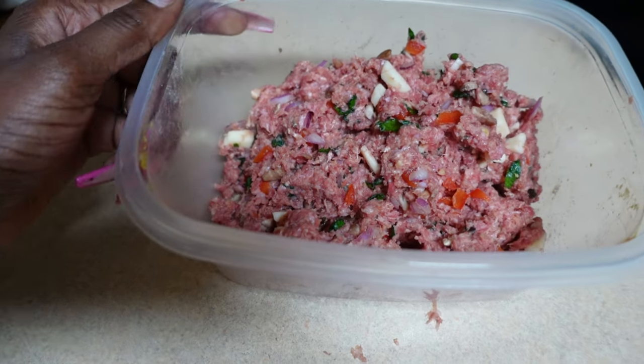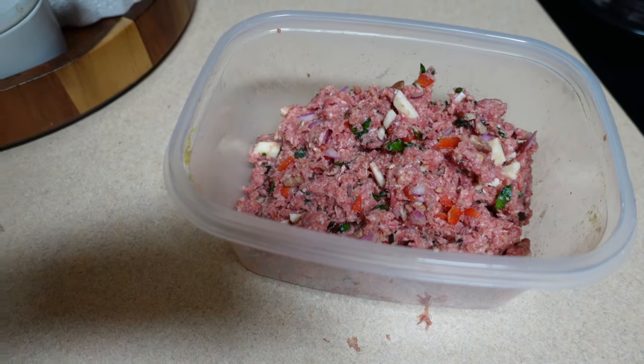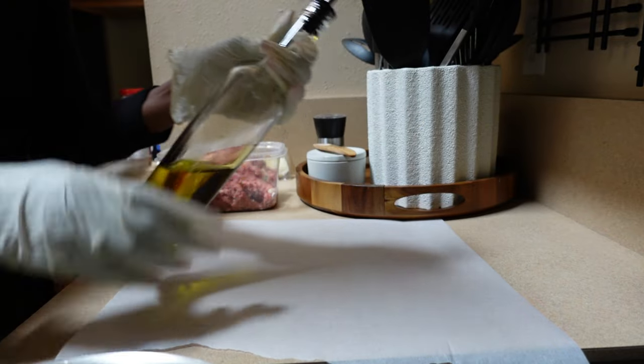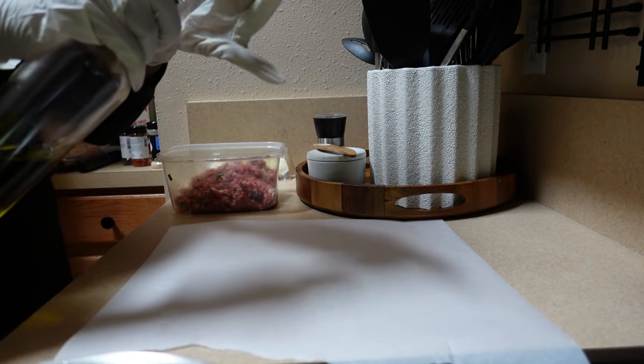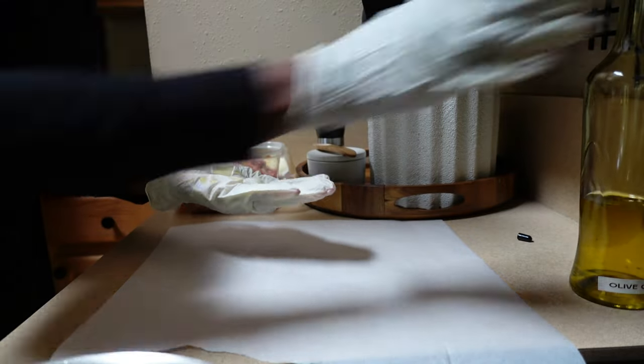If somebody was to bite in a burger, I can imagine what the taste is going to be like from the smell of it. Oh, my God. I'm about to form the patties, but first I'm going to add a little bit of olive oil to my gloves just to keep the meat from sticking.